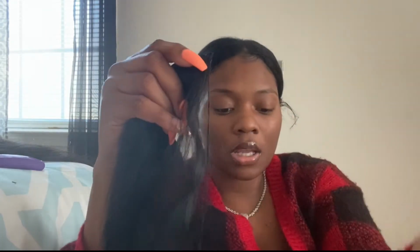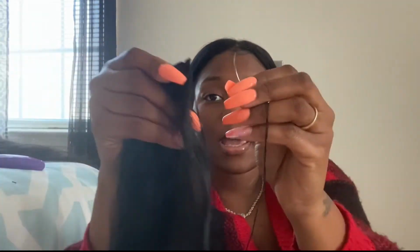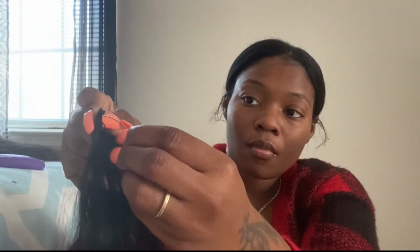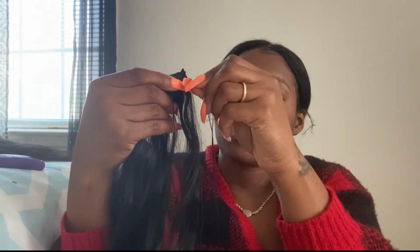Okay, and it's going to loop right at the top. So that's where that thread is, right at the top of that clip. Okay, and then I'm looking at it to see how I want it. I'm going to loop it back through one more time. So this time I'm going from the inside out. From the inside out. Okay, and then I'm gonna bring it back through one more time for the bottom hole. Okay.